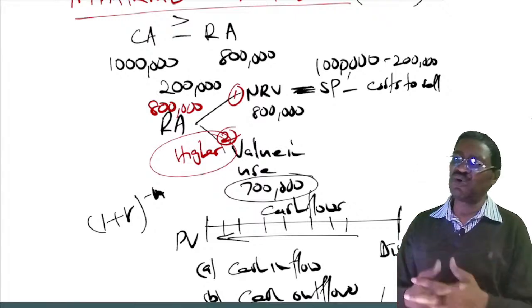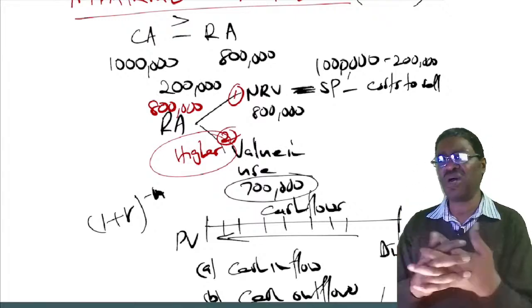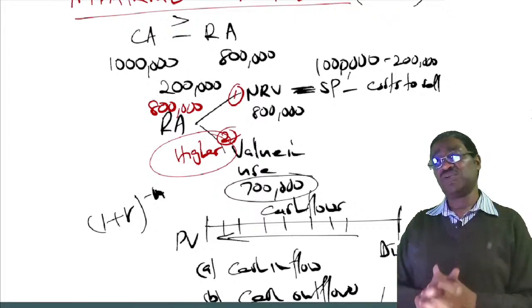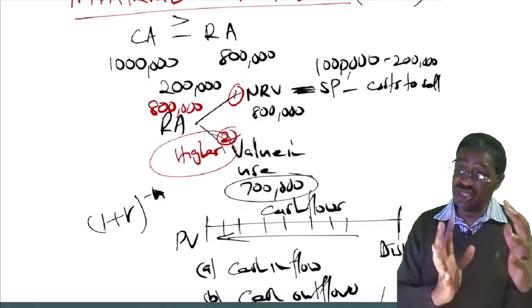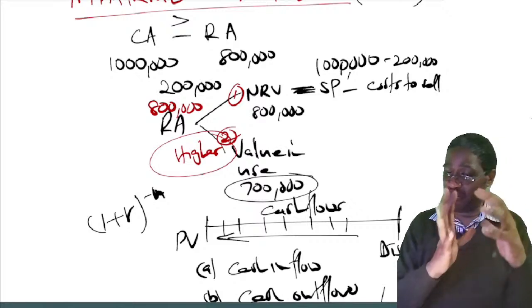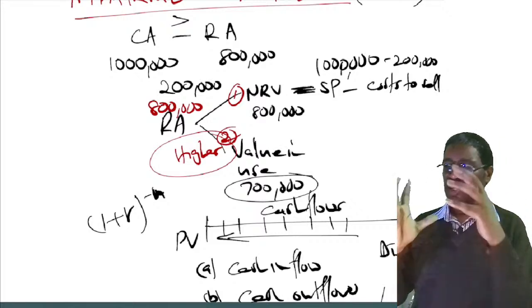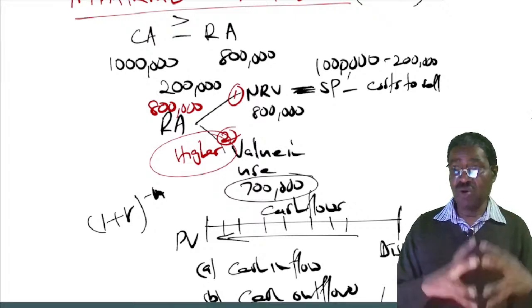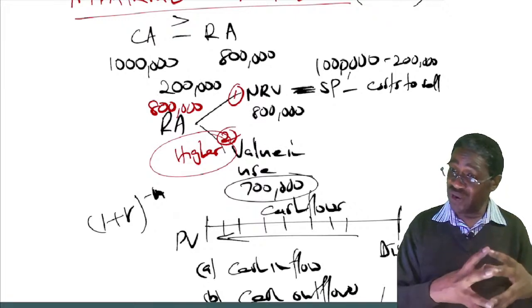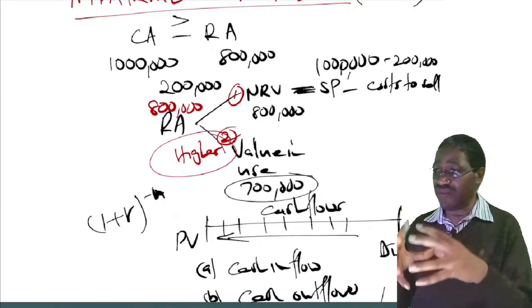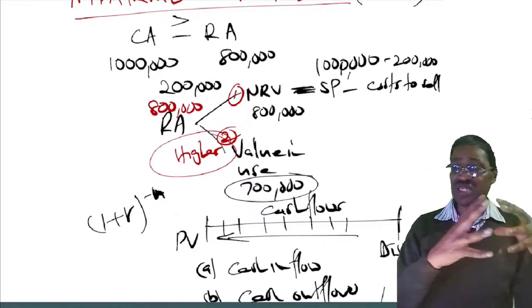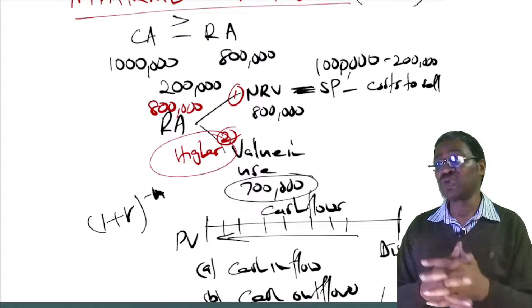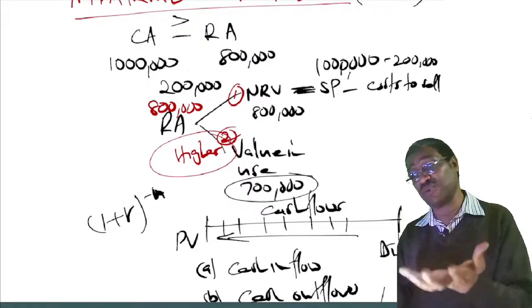Of course, you could have gone further and explained what is recoverable amount and what is carrying amount, but in that case, the examiner will not require it. What he wanted you to say was impairment review: the process of determining whether an asset has suffered an impairment loss or not. How? By comparing the carrying amount of an asset with its recoverable amount. And you can say an asset is said to have suffered an impairment loss if the carrying amount of the asset is higher than its recoverable amount.